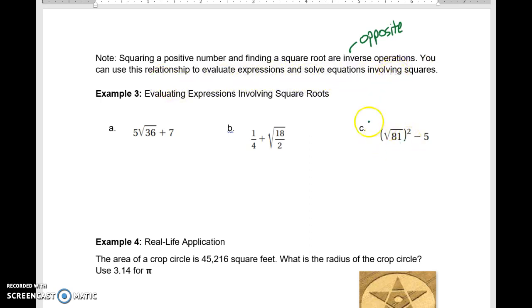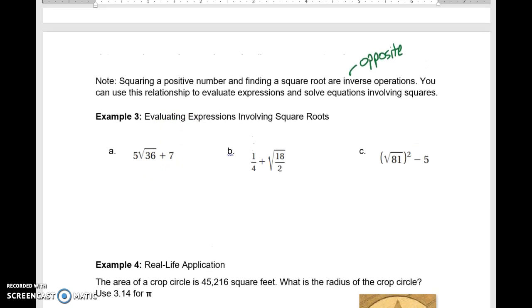I will point that out down here in one of these examples. Evaluating. Evaluating just means work it. Work it as much as you can. So when we do this, we have to always consider our good old Aunt Sally. So please excuse my dear Aunt Sally. Write this on your paper, please.